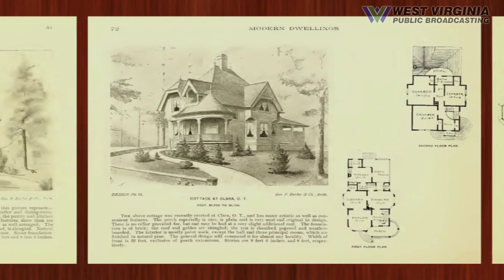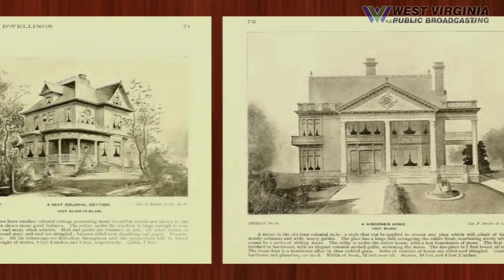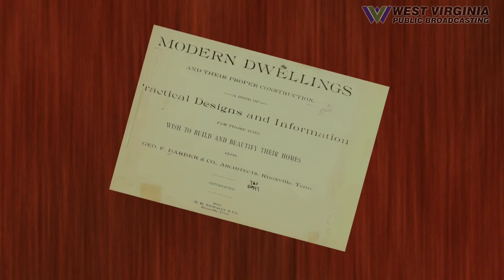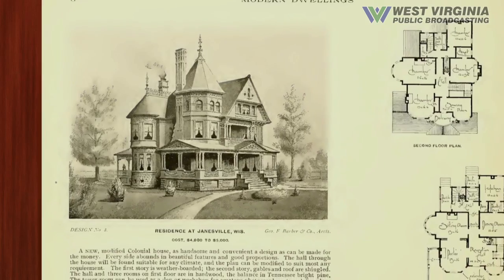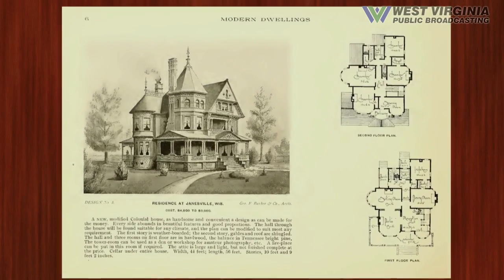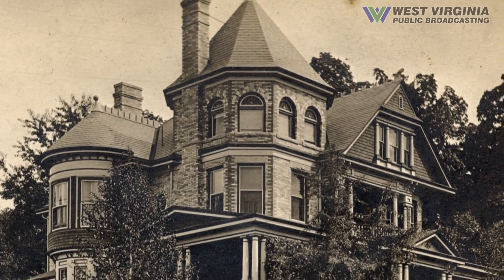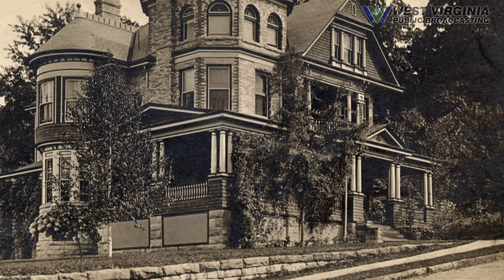That's quite a bit of work for hand-drafting and the tools of the trade. By and large, his real contribution is the scope of his work as a national architect. This particular house is of a design published by Barber, featured in a pattern book he published called Modern Dwellings. This house is a Romanesque revival house. Most of the houses Barber designed were frame houses, but this is a masonry house, which makes it a little more unique. I have found on many occasions, particularly in smaller towns, that the Barber house is the house of the neighborhood. Isaac Lazell was involved in the establishment of the South Park neighborhood and selected a spot on a main road relative to his prominence, choosing a house that would show that.